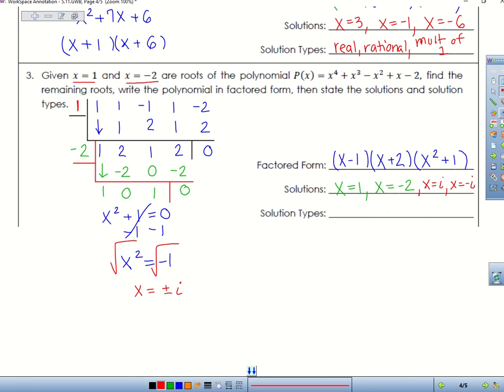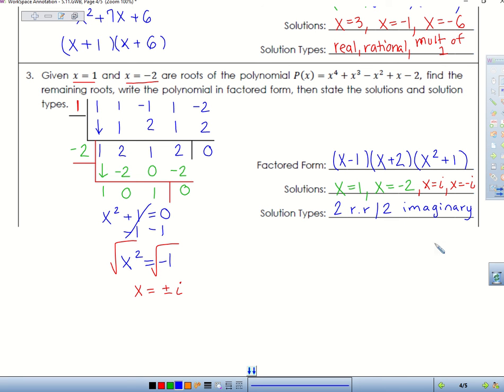So let's identify the types of solutions we have here. The first two are real, rational, right? I'm just going to say 2 RR. And what are the other two? Imaginary, irrational. Technically, they're actually imaginary. If you were being specific, rational, but we don't really use the word rational or irrational to describe imaginary because they're not real to begin with, if that makes sense. So you just say imaginary. But it was actually rational because the square root of 1 was a perfect square.